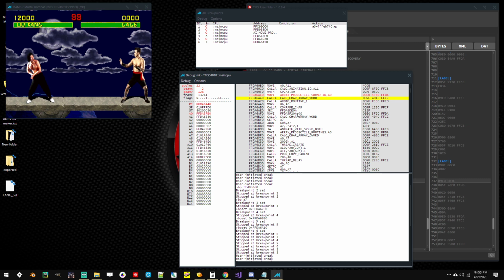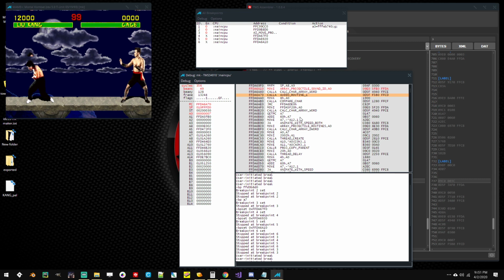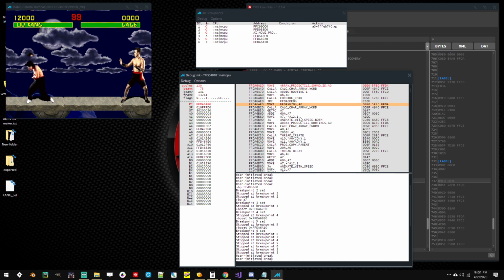So I'm guessing we're going to have... So we have a character compare here. We're checking to see if we're Shang Tsung. Okay, so we'll check out that. That's going to be the sound. Okay, we're not Shang Tsung, so we're not going to jump.